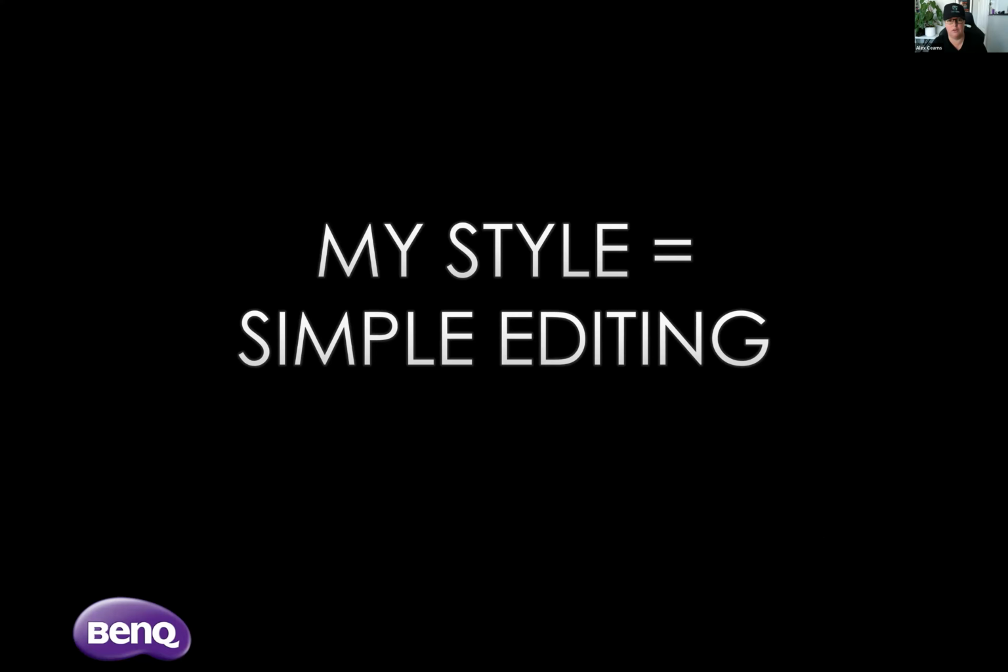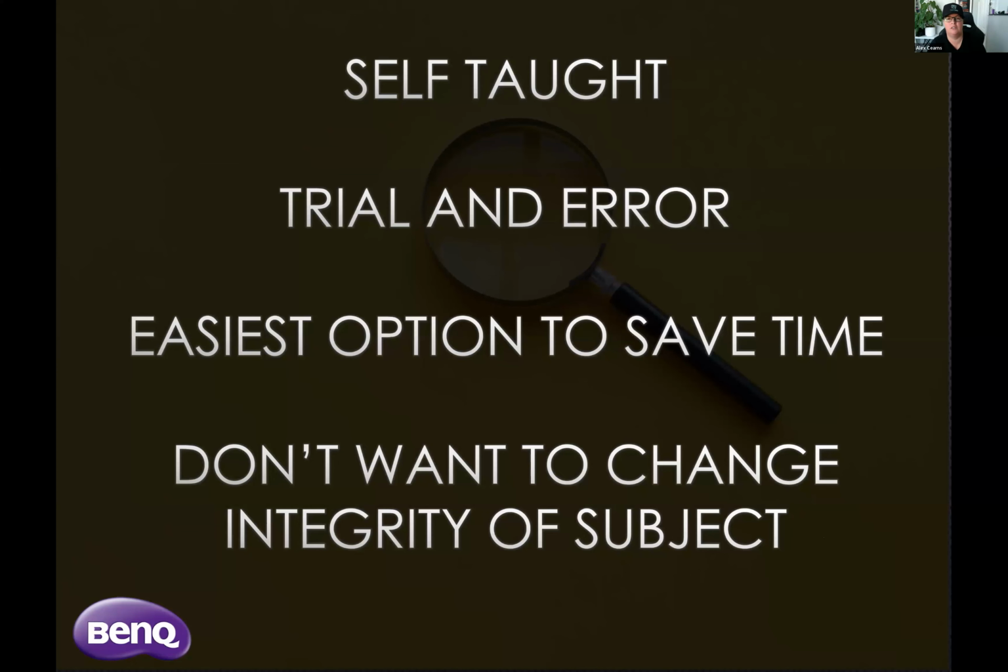Being animals as well, we don't want to change the integrity of the subject too much. If I've got a bird on a branch, I want that photo to be a bird on a branch. I fully respect people that can creatively edit, but I don't want to Photoshop in a boat and an ocean in the background and a ladybug running along with 6 caterpillars doing a handstand. It's just not the style of outcome I want. I don't want fantasy stuff out the other end. I don't even want stuff that's too arty in my wildlife pictures. I just want it to represent that animal.